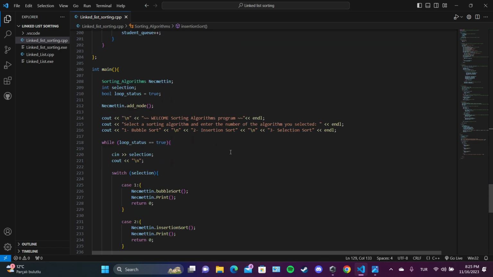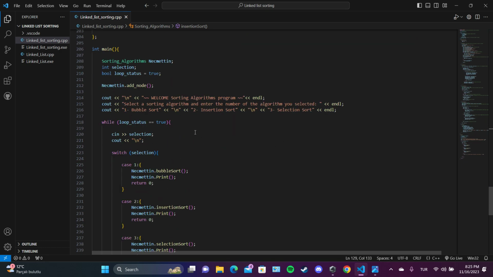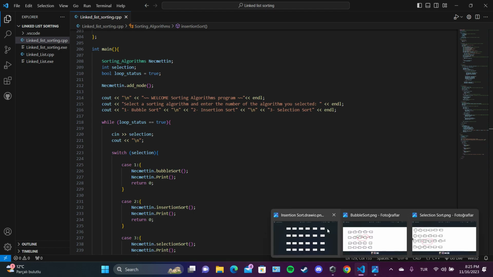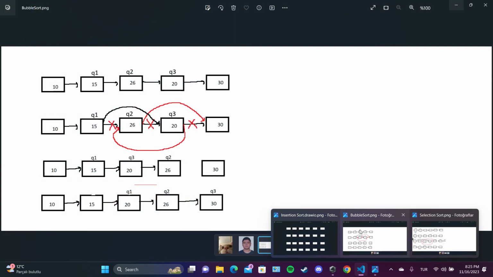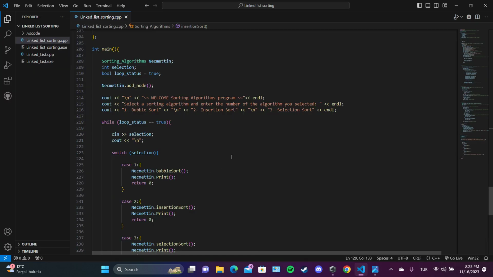This time I'll take it simple, and I am going to focus on the diagrams. As you can see, these are the diagrams I drew to explain the code. And let's start from the main block.